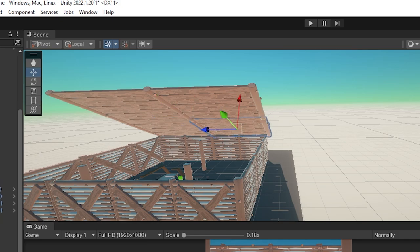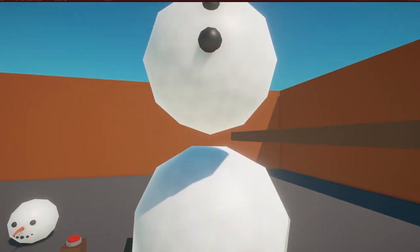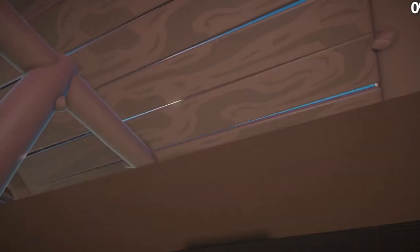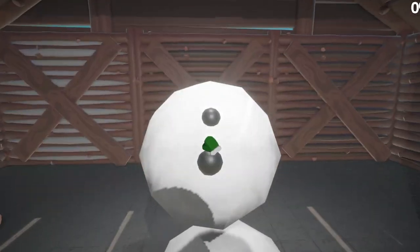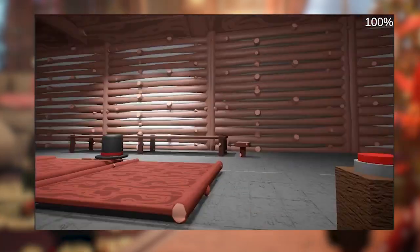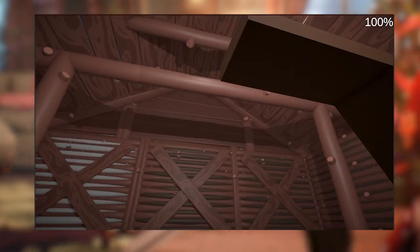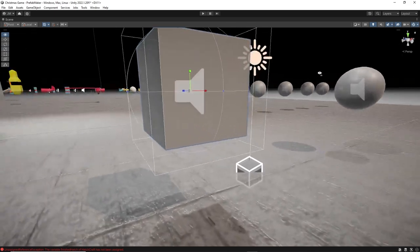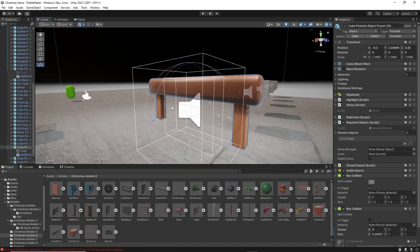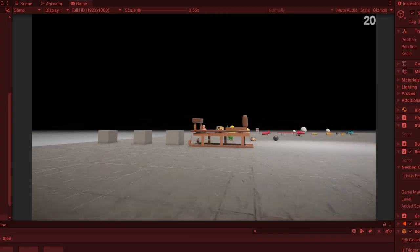Kim Chi sent me all the assets and I started laying out the environment. I also traded out the boring gray spheres for cool snow spheres — now the snowman's looking a little more legit. Once I got the snowman in there, I realized you weren't able to get high enough to place the head sometimes, so I added cool ladders you can move around to get higher up on your builds. Now that the building mechanic was working, Kim Chi started grinding out some toys. He made a robot that looked pretty freaking good and felt really fun to build. It made me realize I needed a modular way to add toys — I created a template object with everything a toy part needed, dragged the model in, made sure colliders fit, then dragged in the required parts for the scoring system. Rinse and repeat. We had a little assembly line going, like a little game development factory.